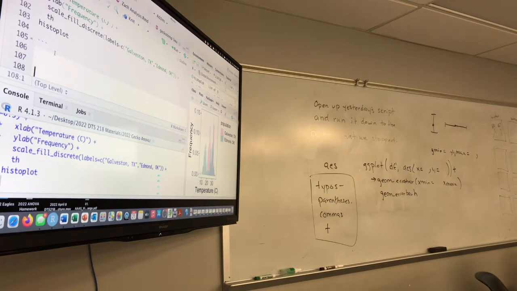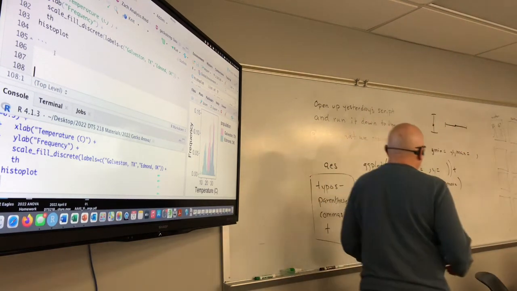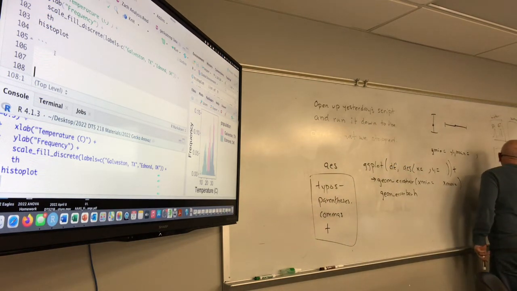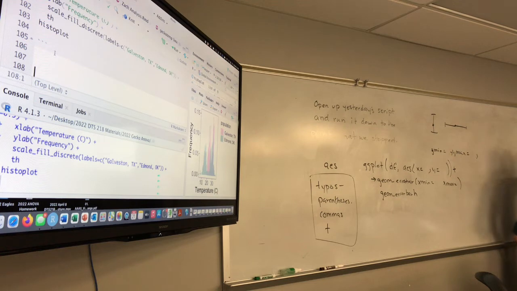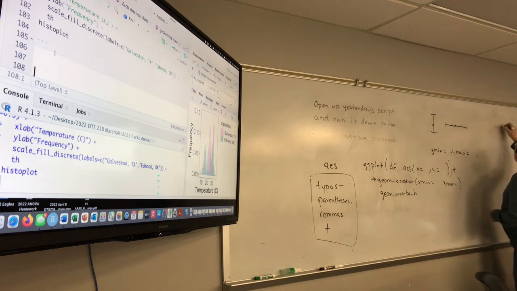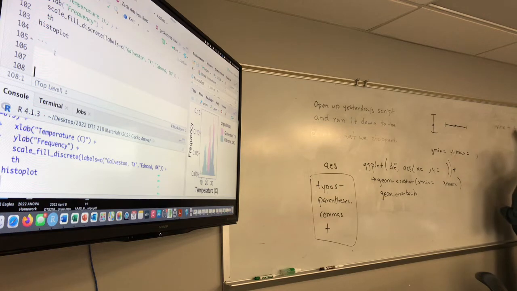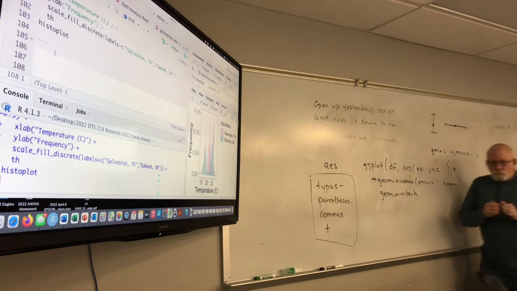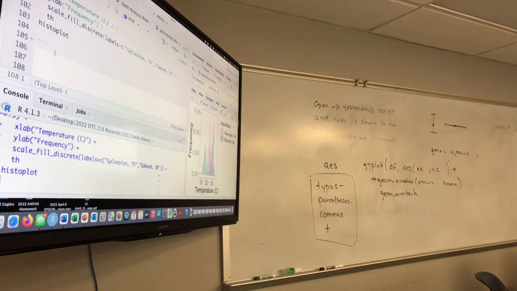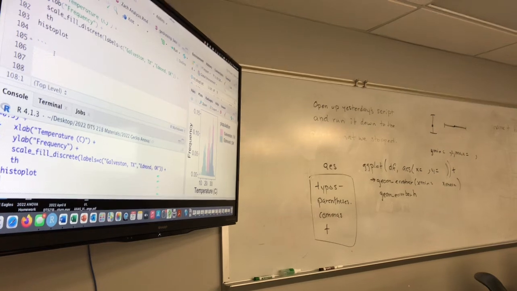We've saved this as a thing called histoplot. And the reason that I do this is that if you save something as a name, well, then you can just add more ggplot stuff to it, whatever ggplot kind of code you want, because this is already a ggplot. So if we're going to add facet grid, we can just invoke that and then add facet grid to it as if we were adding facet grid to the bottom of this. Okay? So you'll see me naming things as we go along as I build up this graph.